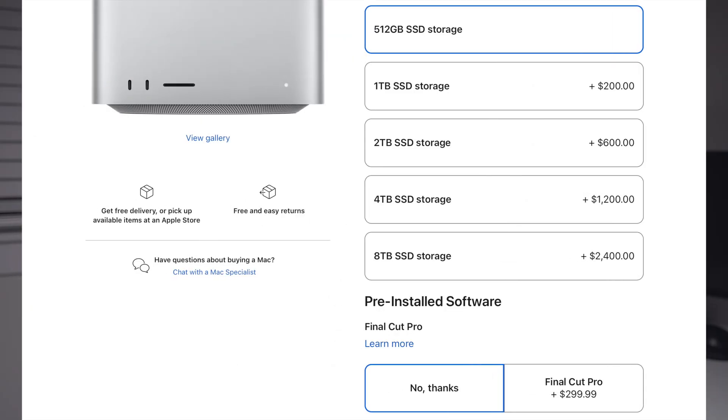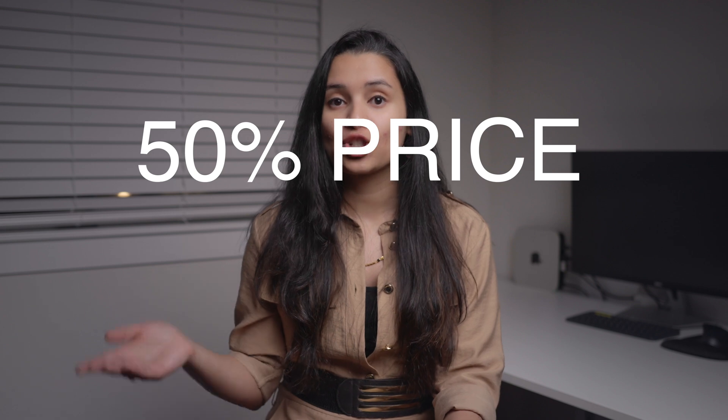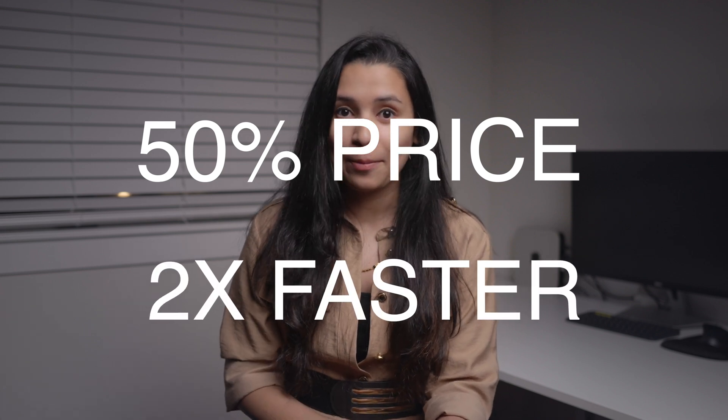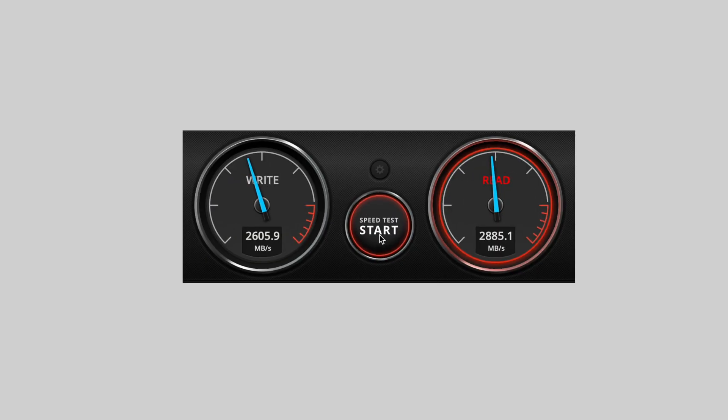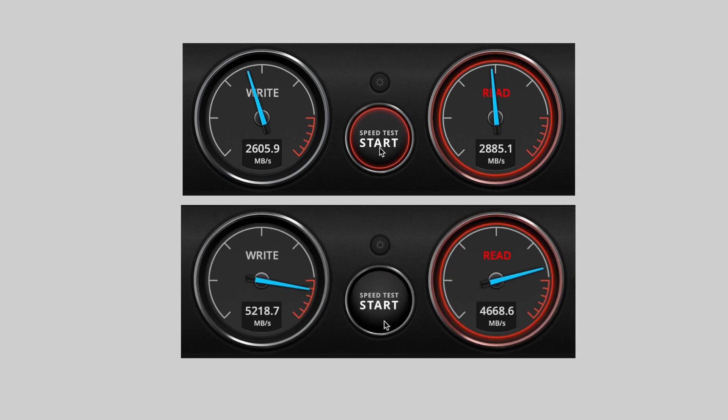Apple will ask you to pay sometimes over $1,000 for increasing your Mac storage — that's a lot of money. Instead, in this video I will give you three high-speed storage solutions for your Mac, each better than the last. In fact, for less than 50% of the price, you can get storage for your Mac which is two times faster than what Apple offers you. It's going to be a very useful video, so let's get started.